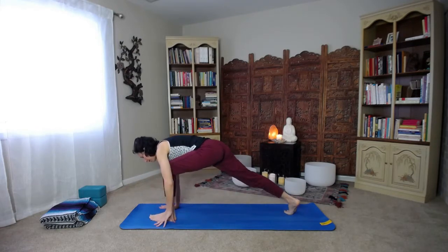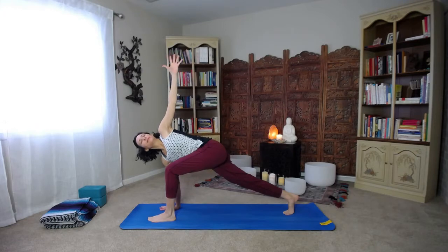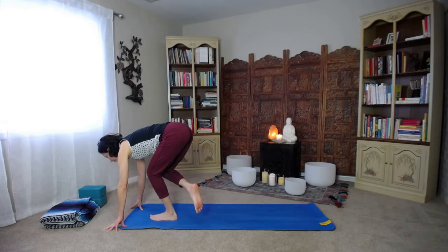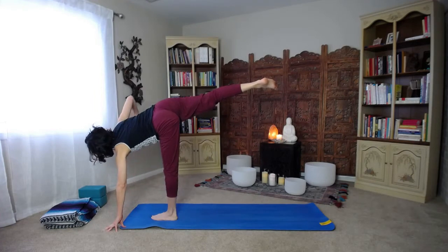Turn this into a twisting dragonfly. Right toes now face forward, back heel's lifted. Left arm lifted. Exhale the left hand down, walk the hands forward. Bring that right ankle behind the left calf, hovering here for a moment. And now we'll come into a half moon. So when you're ready, straighten both of the legs. That right leg comes right straight back, and then the right arm lifts upwards. Spread the right toes.